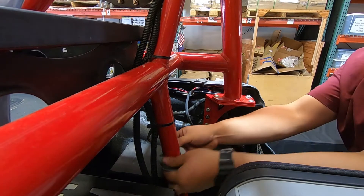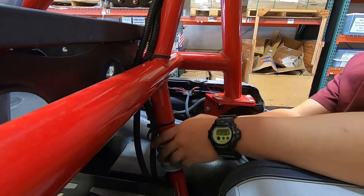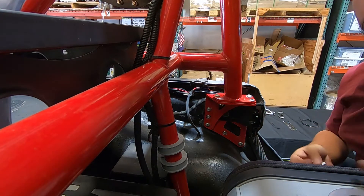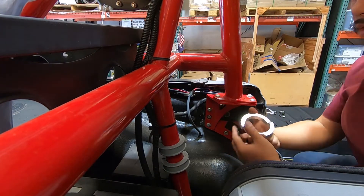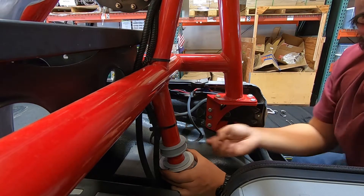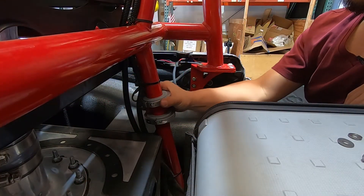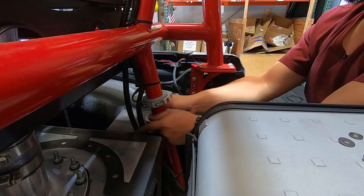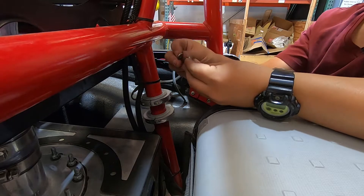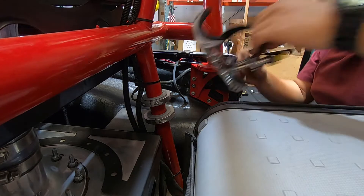First step is putting the shims around the tube. We have an inch-and-a-half tube, which means inch-and-a-half shims. Grab one set of roll bar clamps — this goes around the back — and secure them with the long skinny bolts. The roll bar clamps are on but you can still move them if needed. For the final hardware, take your button head, put the split washer on, then flat washer, and run it through the bracket into the roll bar.